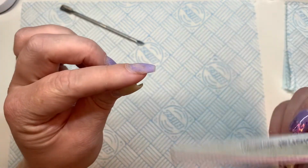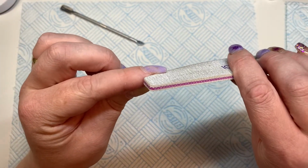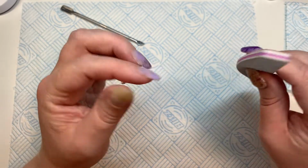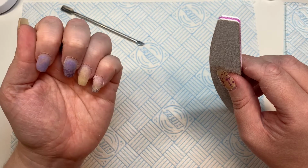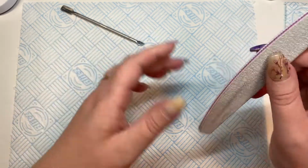This is the nail that I did put a bit extra on it, and yeah, that didn't last very long. So I'm just gonna go with it and hope for the best, really.